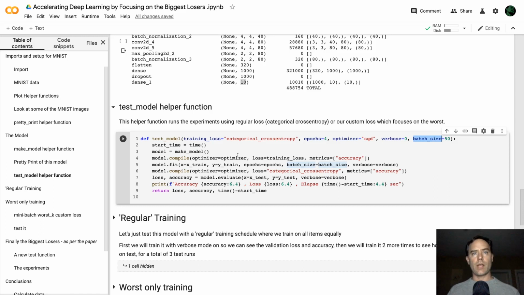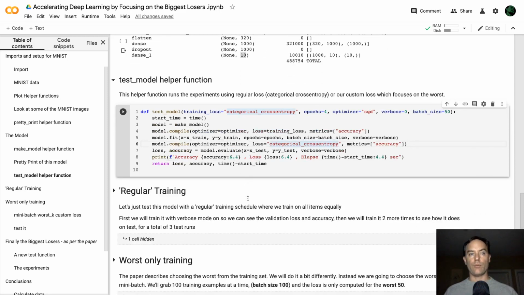And then it runs the test. So it just compiles it, fits the training, compiles it again. It doesn't matter what training loss that we specify during training. For evaluation, we're just going to use categorical cross entropy. And we're going to print out that information.